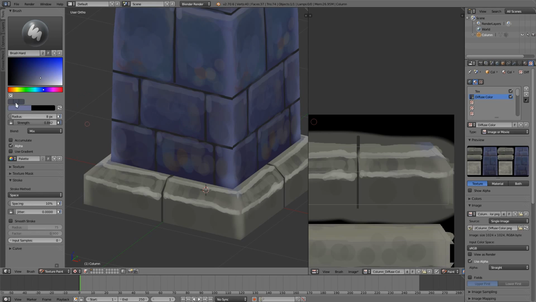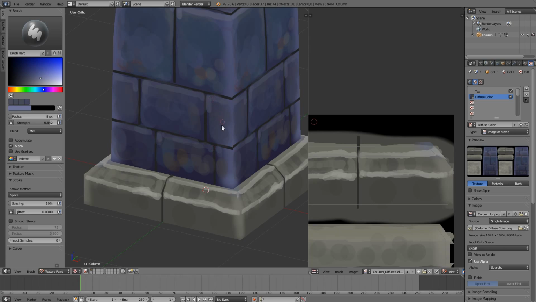Oh, and this is the color palette. I didn't show that. I don't usually use that. What happens is if you hover and have the color picker selected, which is S, and then you click, it'll add the colors to that.